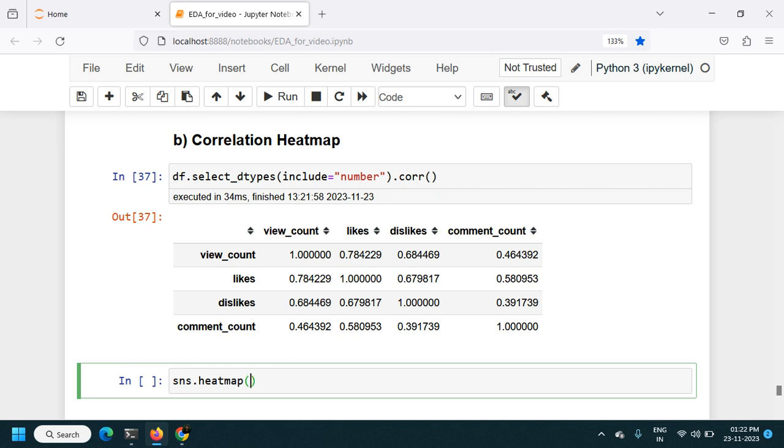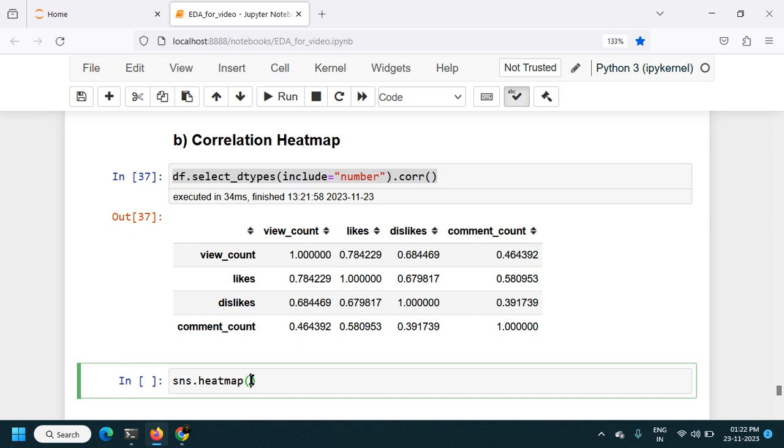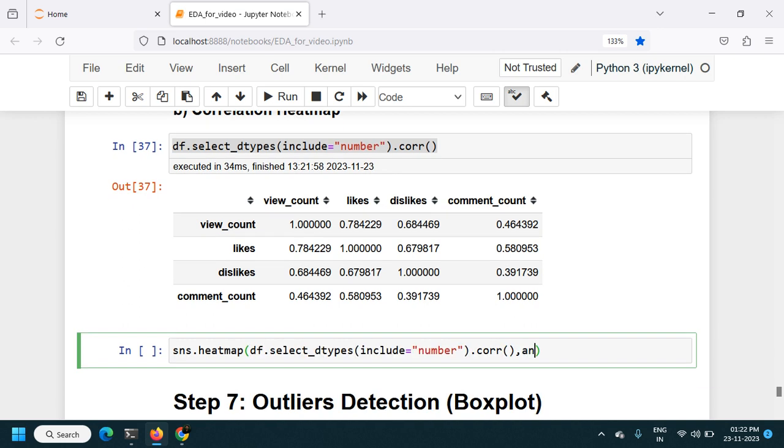So I will give this code, Control C and Control V. Then I want the numbers, so I will use annot equal to True.